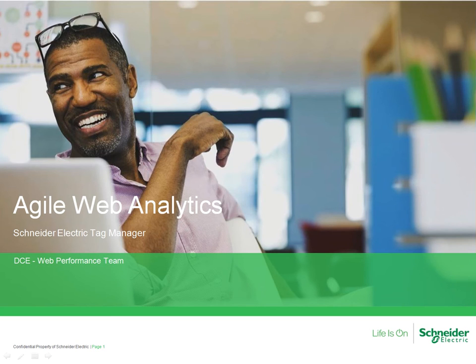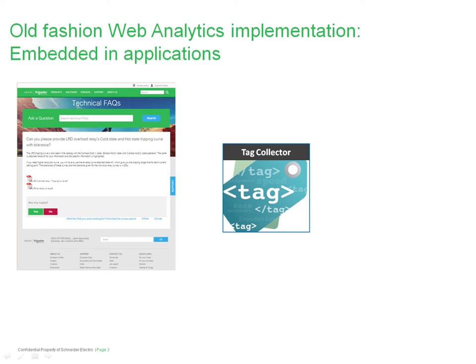This video is to present the Schneider Electric Tag Manager and the agility it brings to web analytics. Web analytics records your activity on a website by sending small requests called tags to a collector. This tag collector can be AT Internet, Google Analytics, Site Catalyst, or whatever. They all use the same principles.